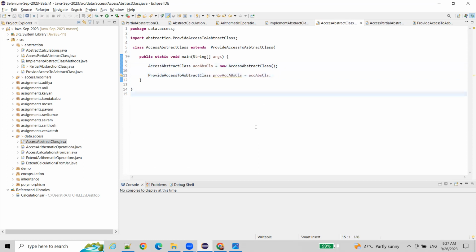You can assign, because provide access to abstract class is a parent class of access abstract class, which is a bigger one. You can perform upcasting here.